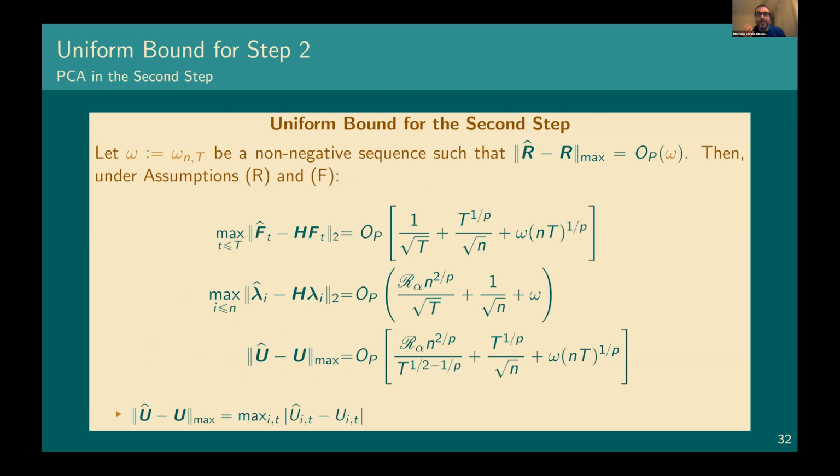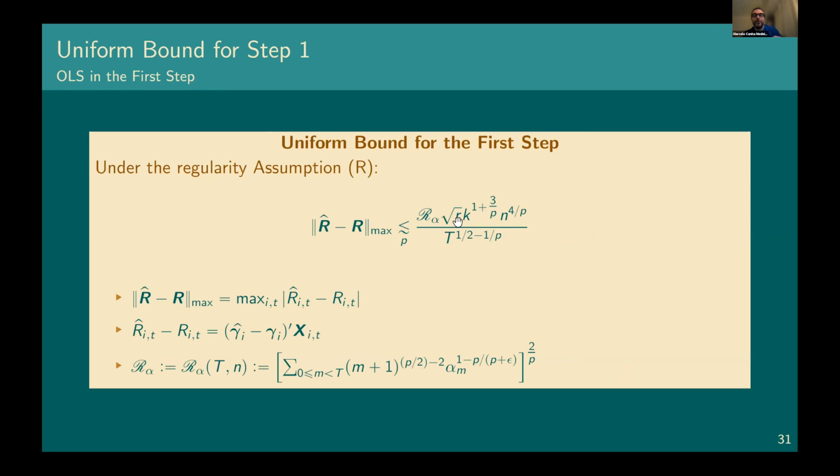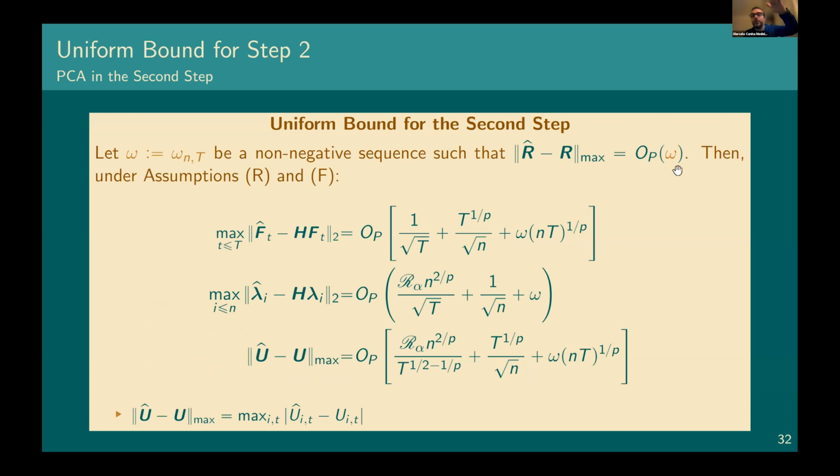So what's the second step? Now imagine that the rate of the first step is omega. This is OLS. Now replace it with your favorite estimator, your IV, your CCE estimator. This may change, but now we make it general and call it omega, and this will propagate in the second step: the estimator of the factor space, the estimator of the loading space, the estimator of the idiosyncratic component. You see that omega appears here. If you don't have the first step, make omega equal to 0, this term vanishes, and we get back to the usual factor models.